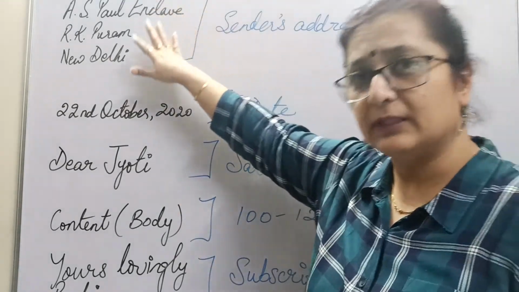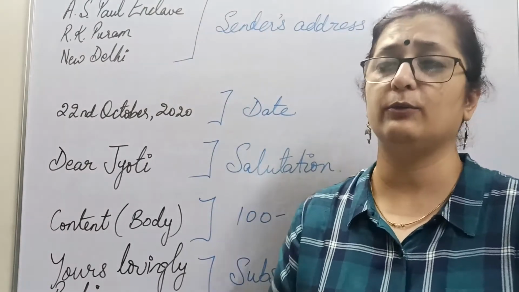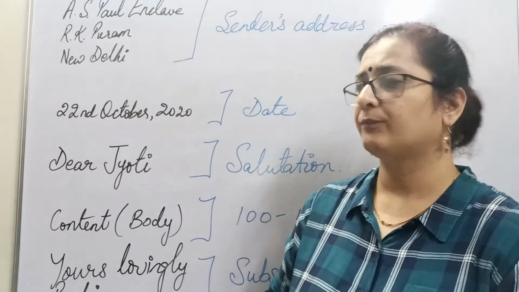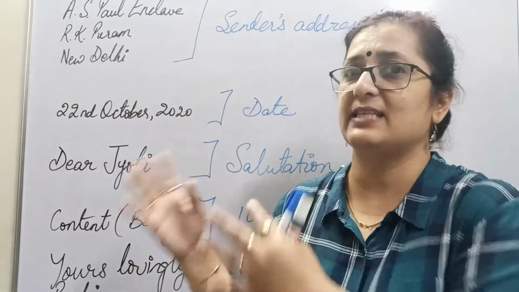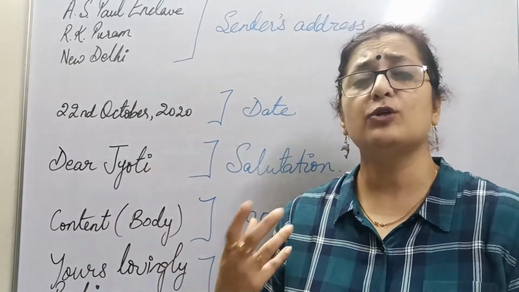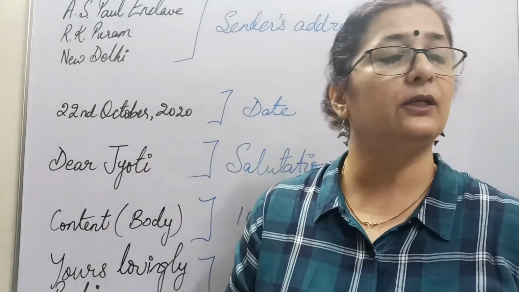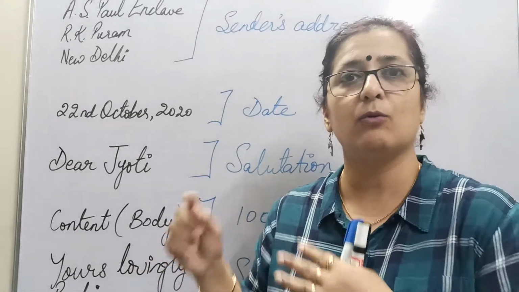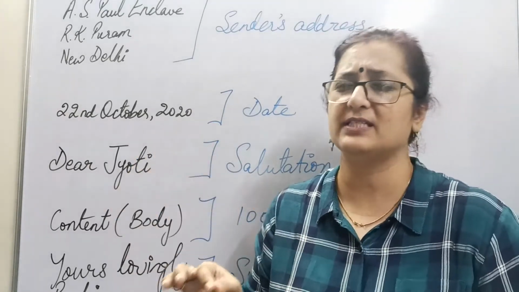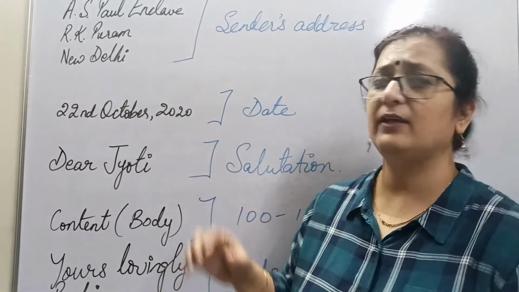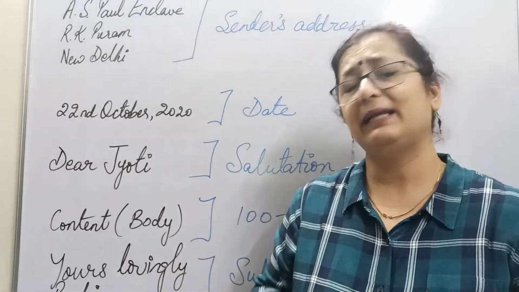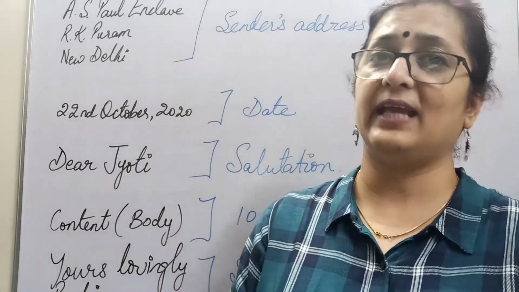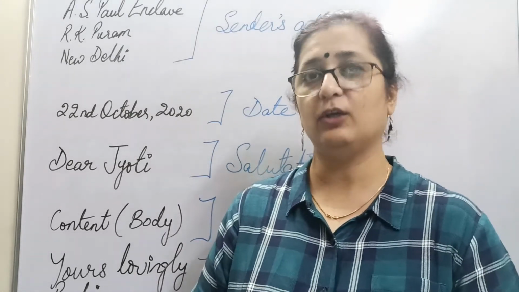Coming further with the address, there's one more thing I would like to tell you: not to write abbreviations. Now you'll say abbreviations are already there. Well, that's the name. That is acceptable. But if you want to write apartment, APT, not allowed. Floor, FL, not allowed. Number, NO, might be acceptable, but not always. And if you want to write road, RD, absolutely not allowed. So you have to be very careful to avoid any kind of abbreviations in your address.